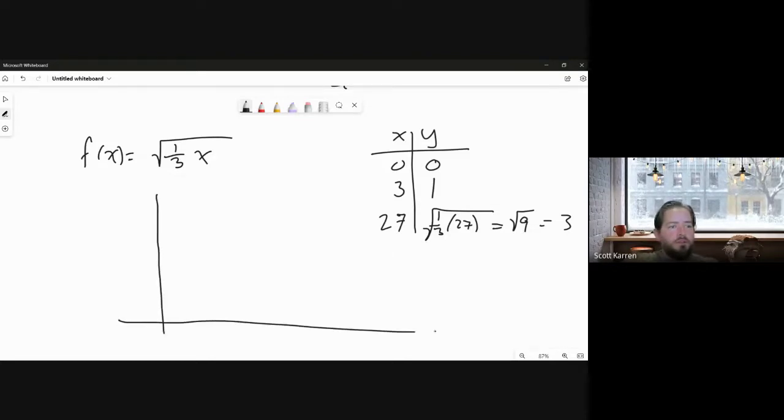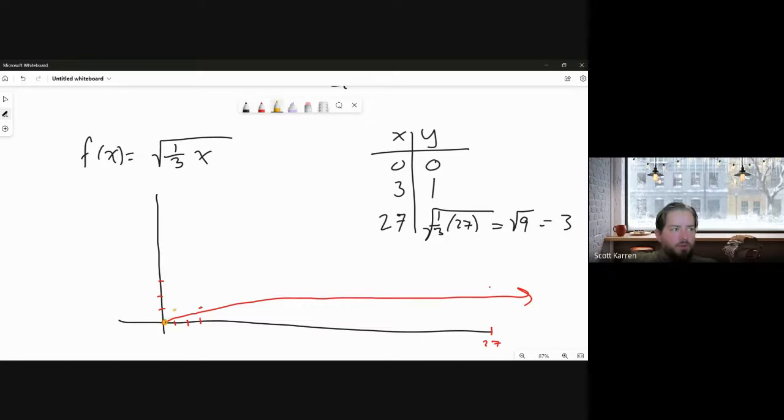If I graph this, I have that point still at 0, 0. I have a point at 3, 1. And then I have to go all the way to, I'm going to call this 27 before I get to 3. Right, so you can see this thing is just being stretched. And I missed, but don't judge me. I just suck. But the root of x would have a point at 0, 0.